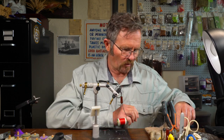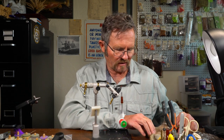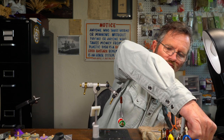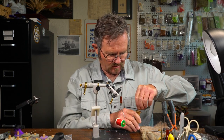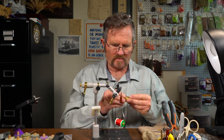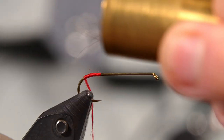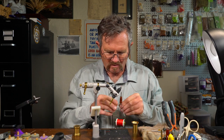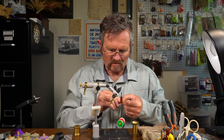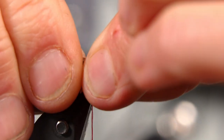The downside of that material is it's kind of brittle. After it takes quite a few fish to eat, you can start to get tears in that hair. But the upside is it has that buoyancy, and that's pretty important on these higher gradient streams where these flies live. I'm going to trim off some of this for the tail first, and basically we're forming a double humpy. I'll drop this into a hair stacker, give that a few taps, see if they evened out. Evened out fairly decent. I'm going to grab that, get some of that fur out, and tie that in just like so.